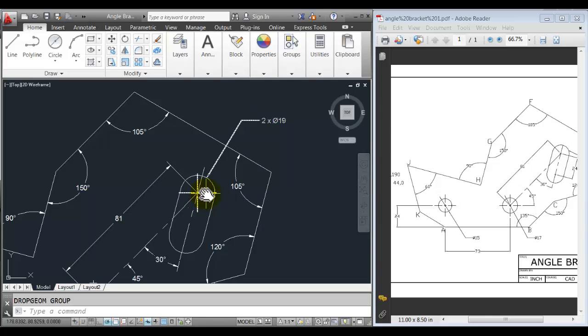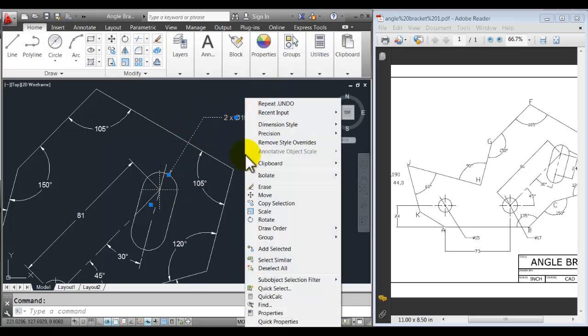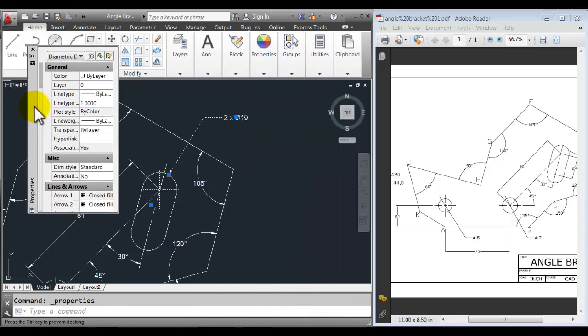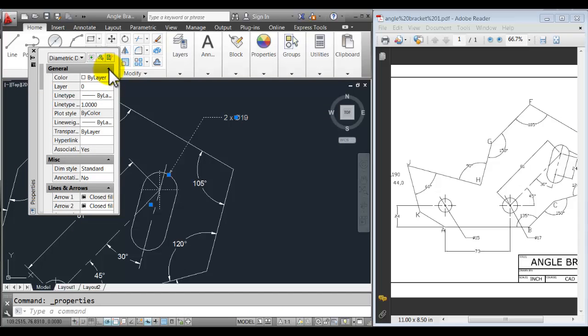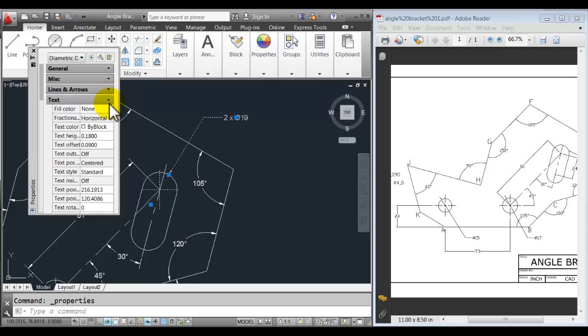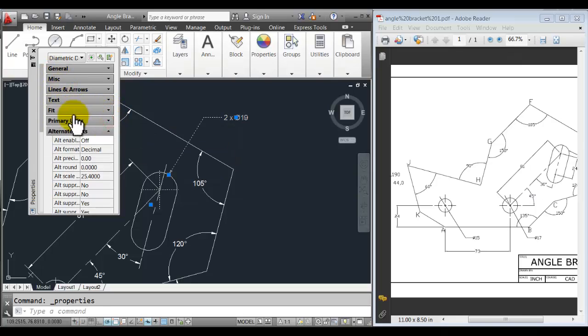One way to remove that center mark would be to select this dimension, right click and pick properties. If you look at this properties palette, it basically has the same categories as the tabs in the Dimension Style dialog box. When we typed in D and enter and picked modify, as I click on these little arrows in the gray strips, you can see that we have kind of the same tabs.